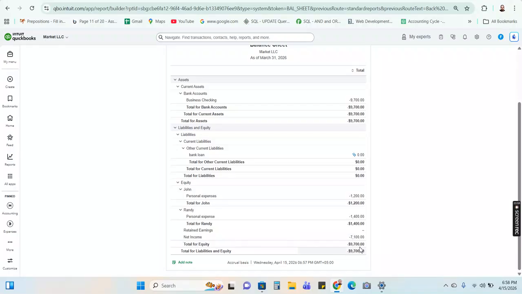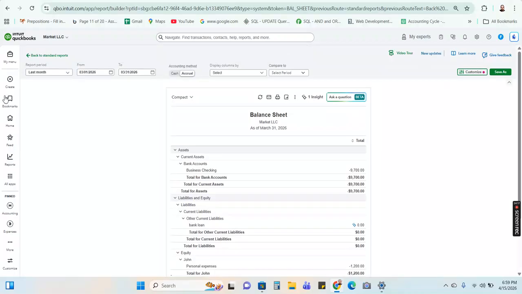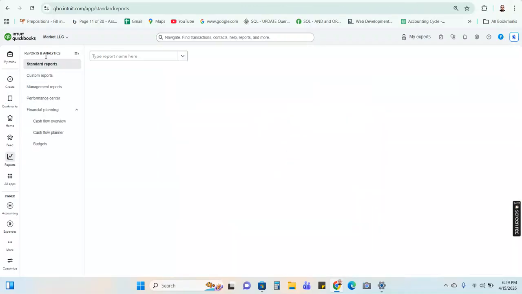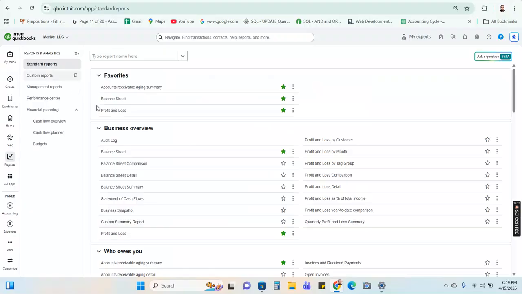So total equity is 9,700, as you can see. So total liabilities and equity is equal to total assets. Understand, ladies and gentlemen? Now, as we already saw, John's personal expenses and Randy's personal expenses are in the balance sheet. Now let's check the income statement for the month of March.